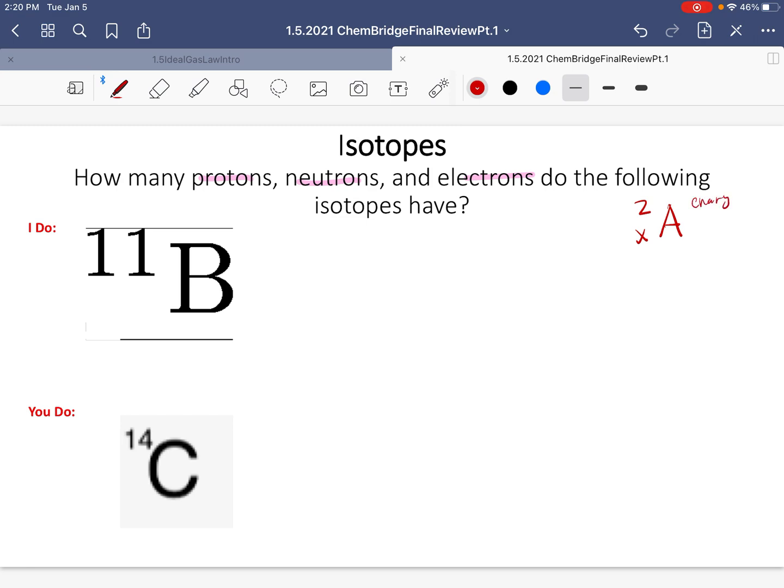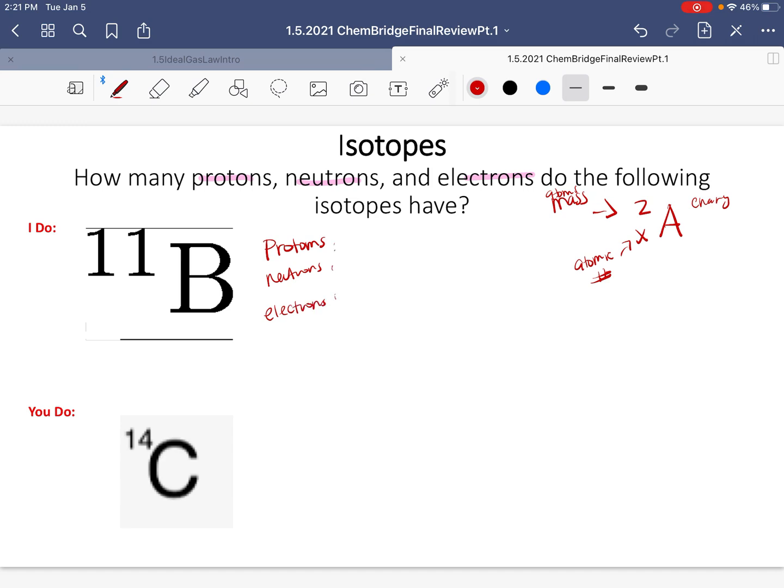So really quickly guys, here is your mass. Your atomic mass is on the top, and then your atomic number is on the bottom. So an easy way to find the atomic number, I'll do this one first, so I have protons. Protons is the same thing as my atomic number. Then I have neutrons, and then I have my electrons.